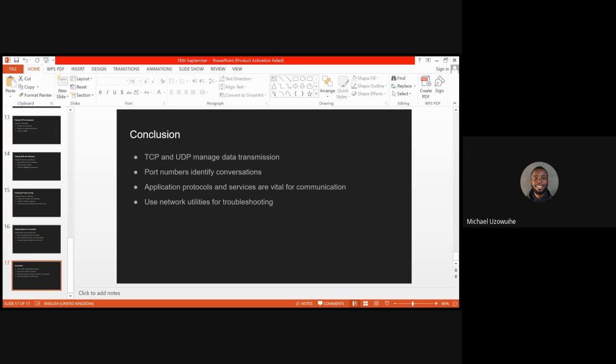So this is our conclusion so far on the TCP/IP model, and the layers and protocols that work alongside them. So, Mr. Michael, in transport, what did you say we need? TCP and UDP. I said TCP and UDP, these are the protocols. Then, of course, they utilize port numbers. That is what makes them able to keep track of communication.